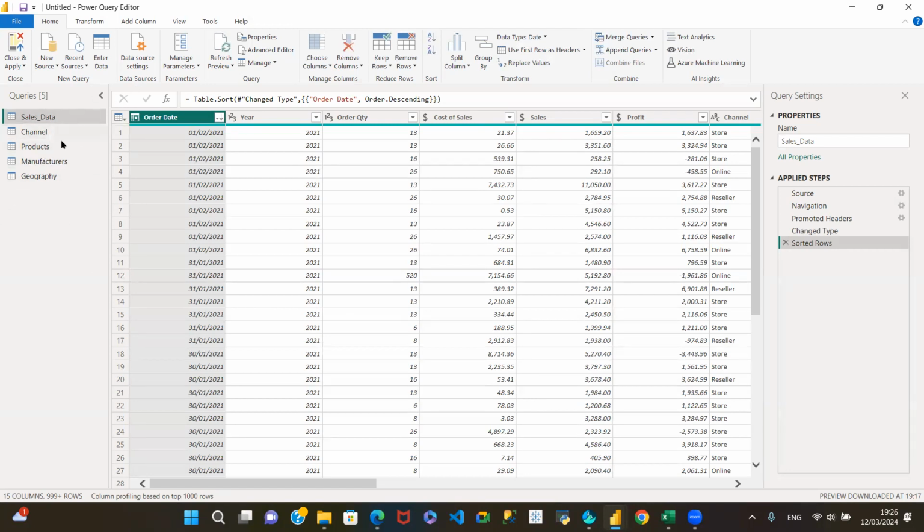But so far, with this data set, we have brought in data from the source. We brought data into this table from the source. We have cleaned it. We have done the data model, built our relationships in.